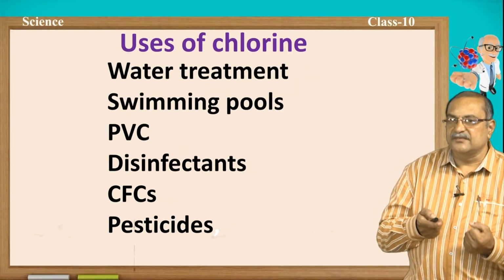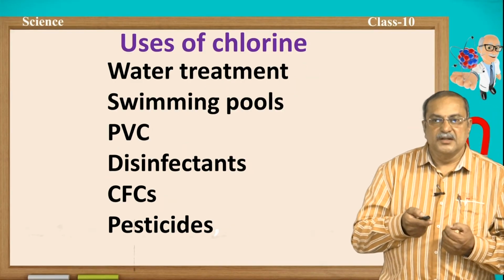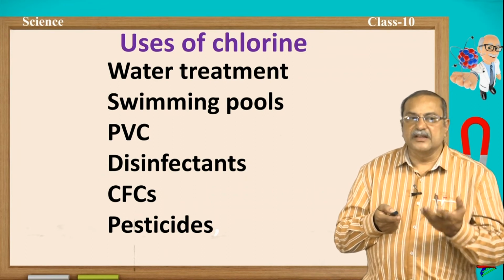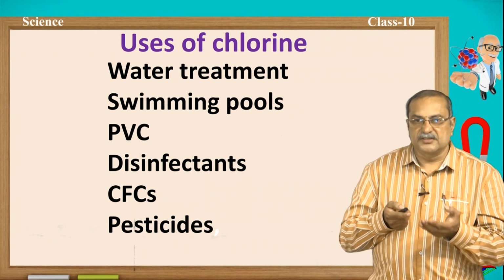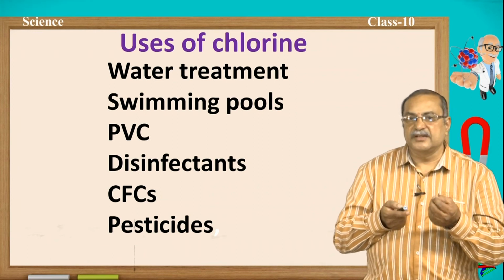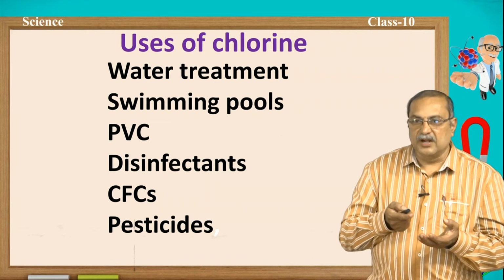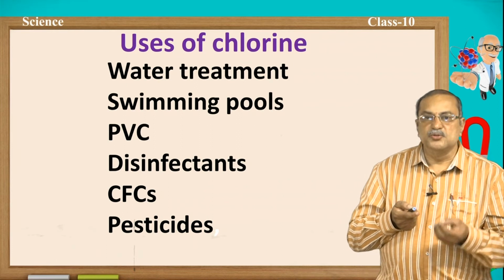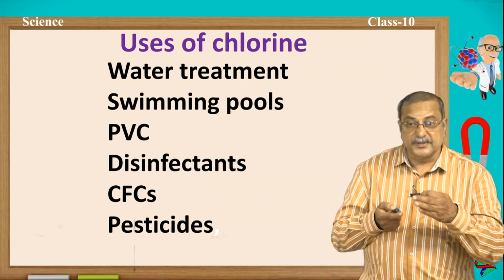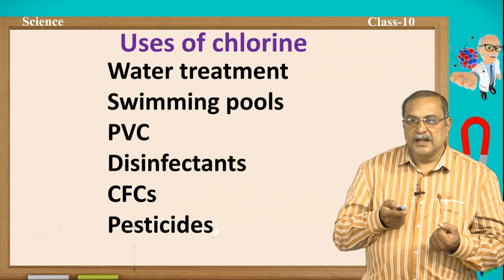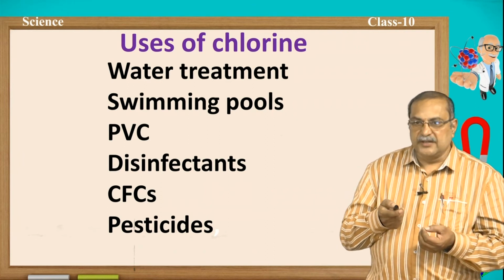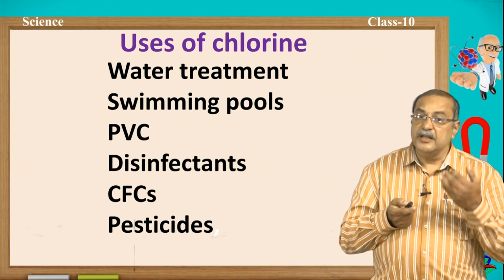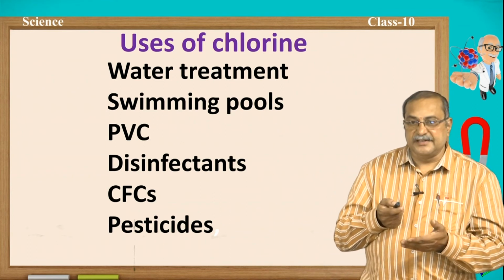So, what are the uses of these products? We are going to see. Chlorine, you know that chlorine is going to be used for water treatment, drinking water, to kill the germs. So, that is why we use chlorine for the treatment of drinking water, or even in the swimming pools, okay, to kill the microorganisms which are present in the swimming pools. And it is used in the manufacture of PVC, polyvinyl chloride, which is a plastic.